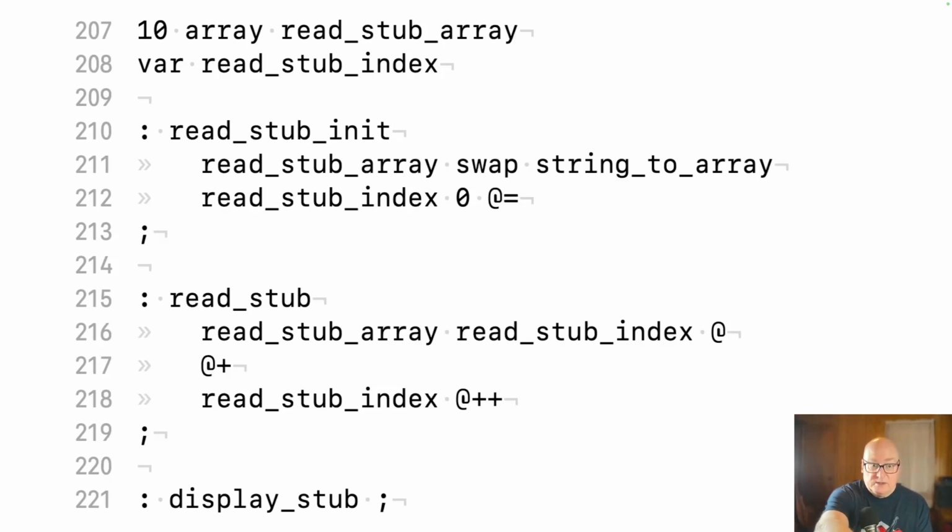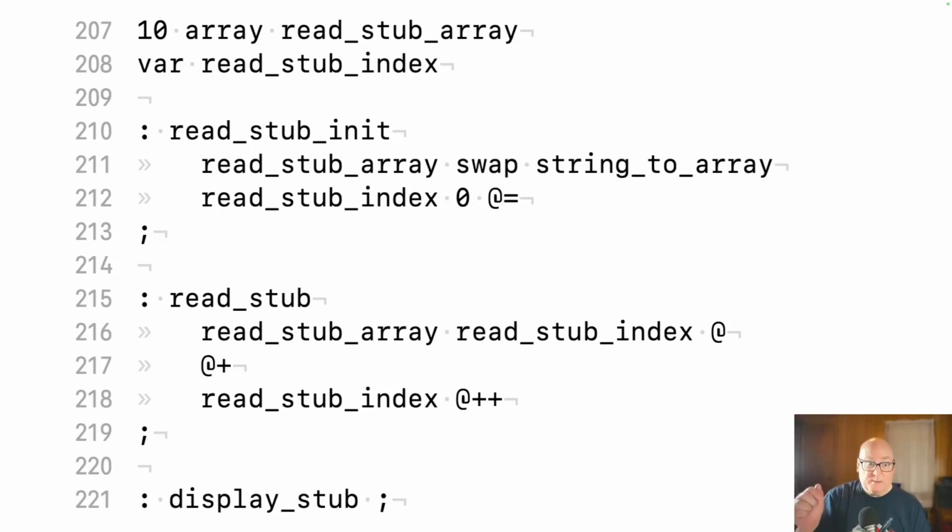So it loads the stub array, that's the address of the array. It loads the index, and at gets the value. So if we're on item 1, that'll push the 1 on the stack, and then at plus says read the array at whatever the index is.